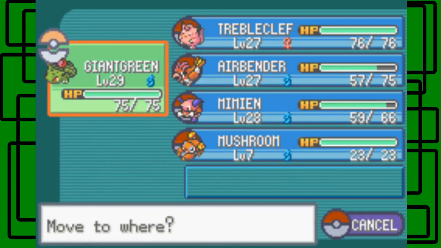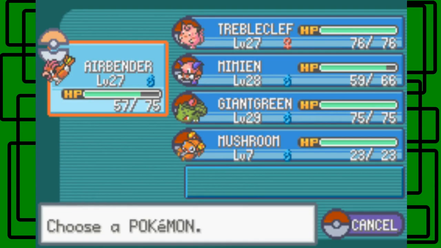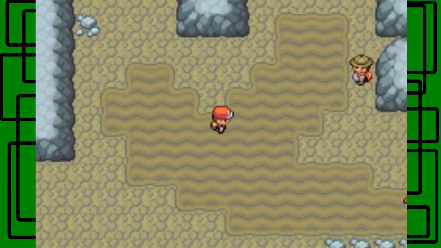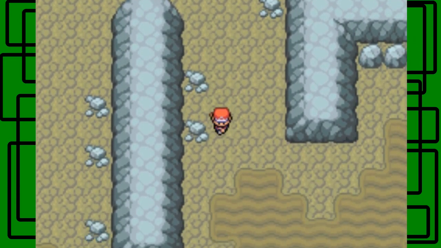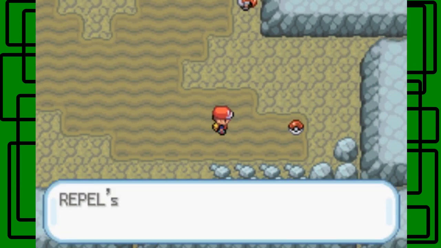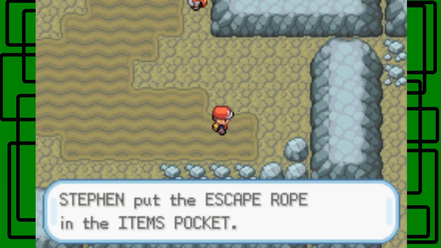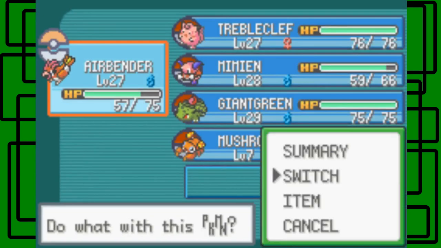Okay, so let's put my man to the almost very back. So yeah, let's keep everyone to the front though. So, is there an item? There's another hiker there, of course there is. Of course there's another hiker. Oh, another Repel's worn off, okay. Well, there's an item right there, so that's cool. I got an Escape Rope, nice. Let's put my meme up to the front then.